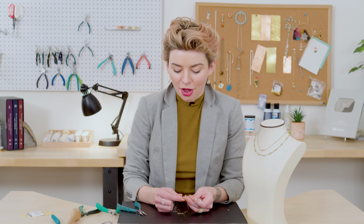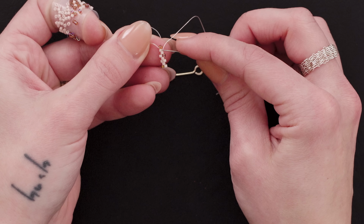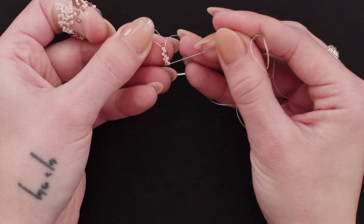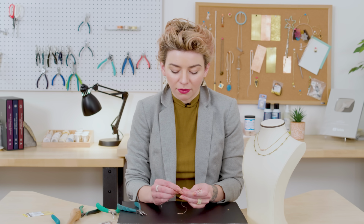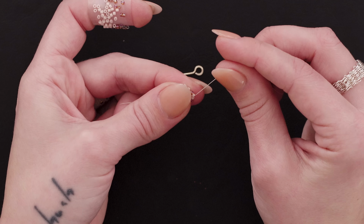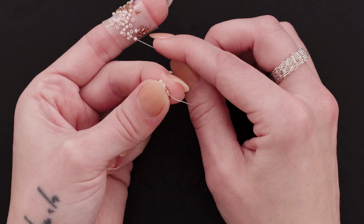Okay, so I'm getting to the end of the row and I realize there's this one kind of hangout bead just out there by itself. And I counted 1, 2, 3, 4, 5, 6, 7, and realized I totally forgot my 8th bead. So this will happen to you, it's totally fine. We're just gonna pretend that little bead isn't there and then just go about our business, and we'll have a little bit of a shorter piece this time. But this is just good to know. It's really not a big deal unless you have a very specific width you're going for, but this will be great for us.